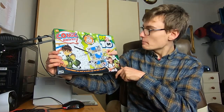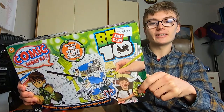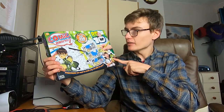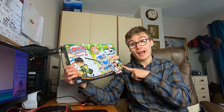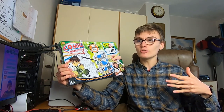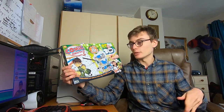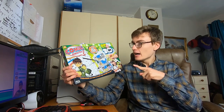Next we've got this Comic Maker Kit, Ben 10. It was originally stickered at £3 in the charity shop and then reduced with a big red sticker to £1.99. But I was having a chat with the sales assistant in that store who I've known quite well, and when he was ringing it through he said 'for you I'll do it for a pound.' So I got this for a pound. I've seen one go for £16.99, and a couple have gone for around £7 plus postage — about £10 inclusive. So I'm thinking around that.